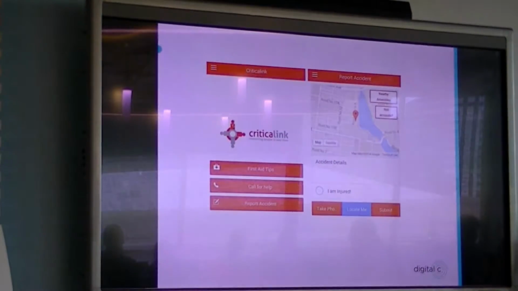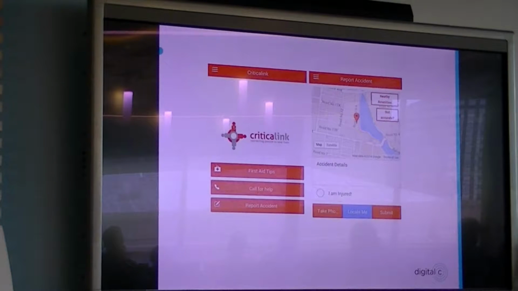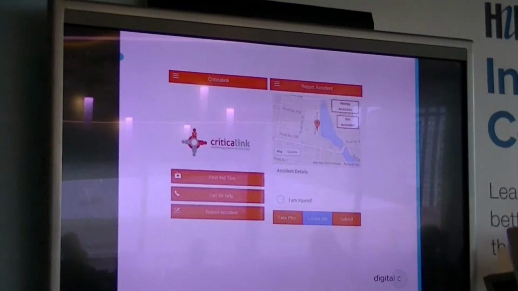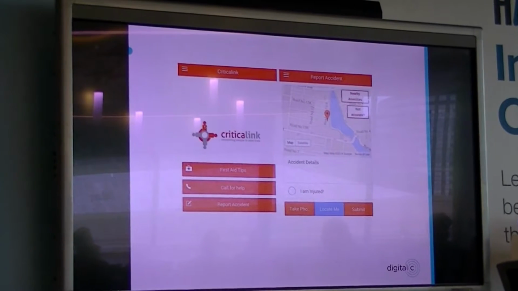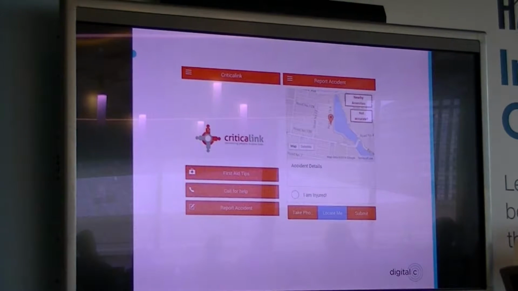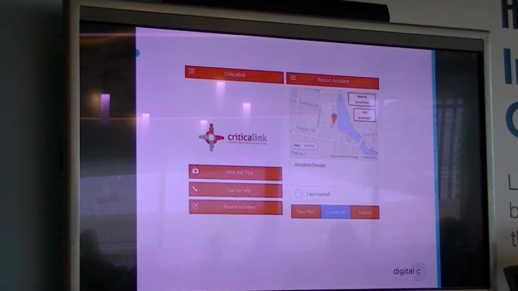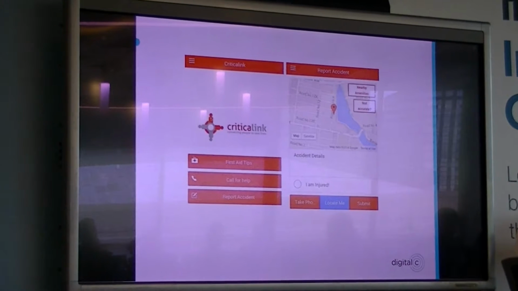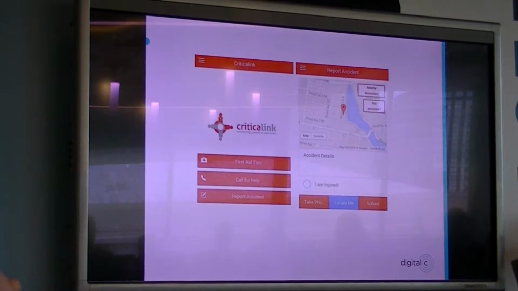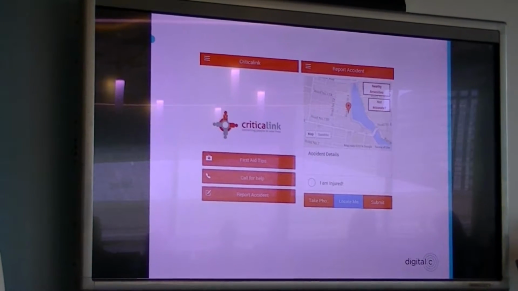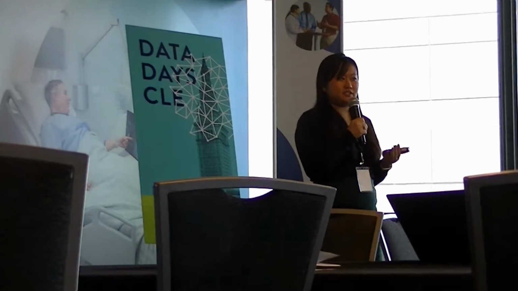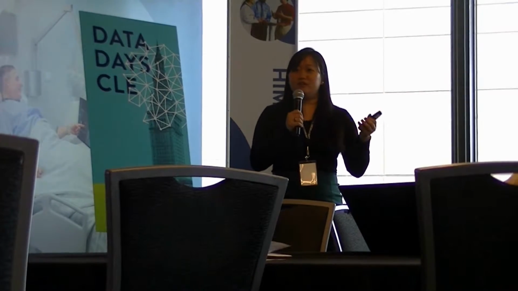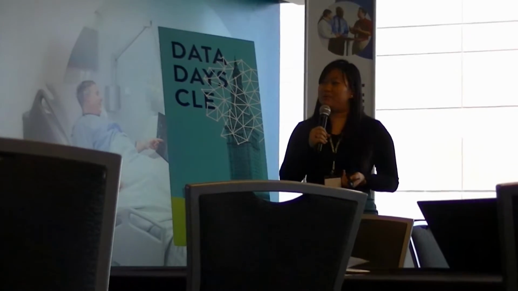And then I went to work for an internship in Bangladesh with this organization called Critical Link, and they are essentially trying to be the Uber of emergency medical calls. Just like Uber, they call it like Uber the economist's dream, because it has so much data on supply and demand side of who's requesting rides at what price and who's picking up rides at what price. And I thought that could be a similar principle to Critical Link, where you put into their app a request for help if you've been injured, because they don't have ambulance service that just comes to you in Bangladesh, and then someone who's a volunteer emergency medical responder will come to you.